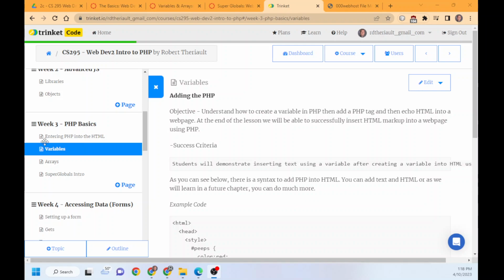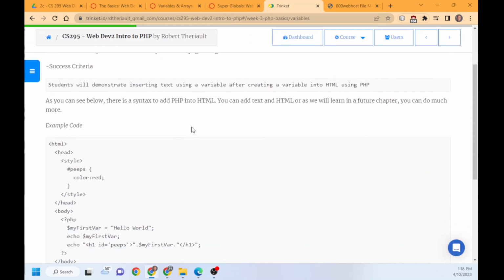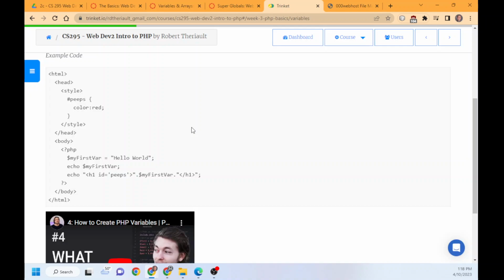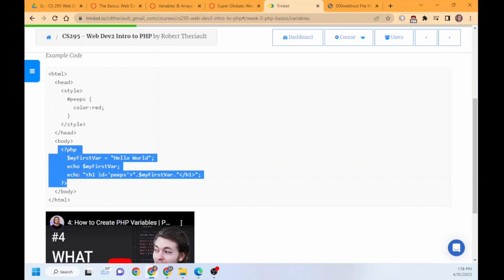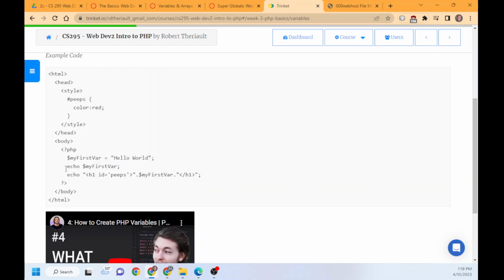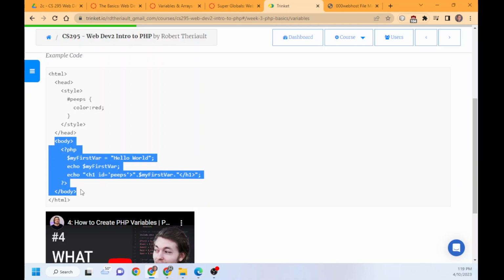We are on variables in this lesson. And again, assuming you already know a little bit of JavaScript as we go into this. So when we look at the code and talk about and try it out, we'll talk about the differences more than anything, right? So we already went over how you add PHP. Whatever you put in here is where it's going to execute, and just as importantly, this is where it's going to show up. I showed you that when I right-clicked and then inspected the elements.